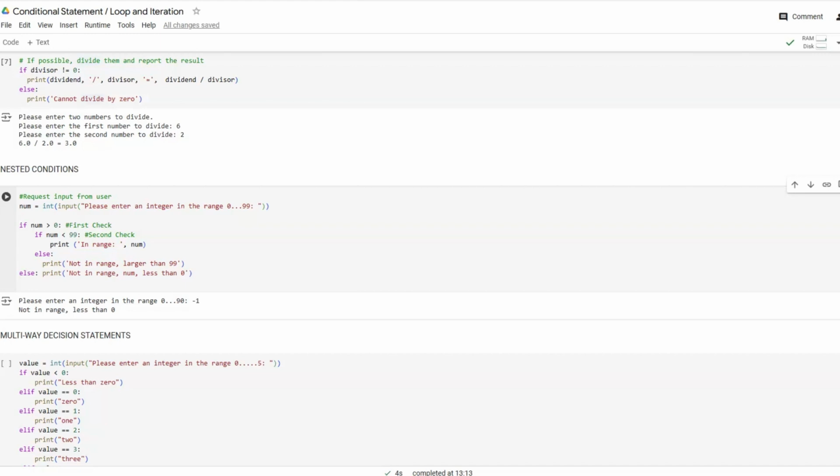Any question? Yes. You see, when you wrote "in range", then you had a comma and you had num. I'm trying to understand, why do we have the num after the in range instead of just in range? Okay, that makes sense. I love that question.